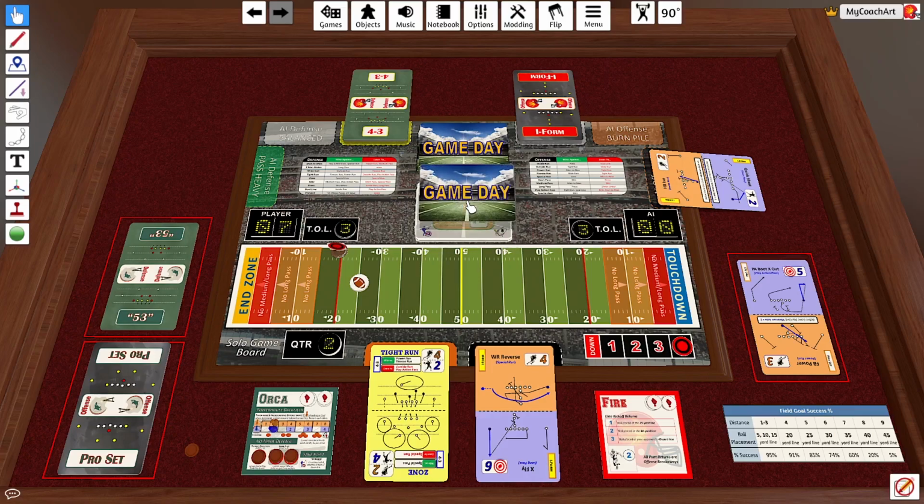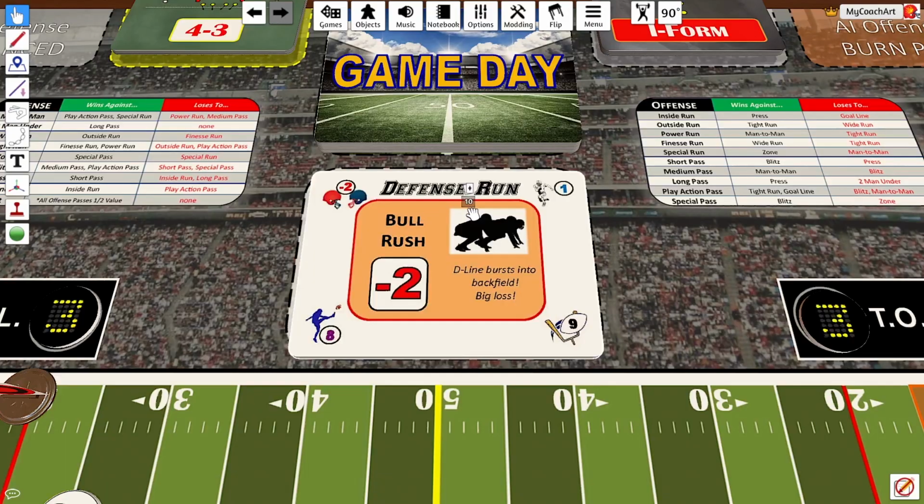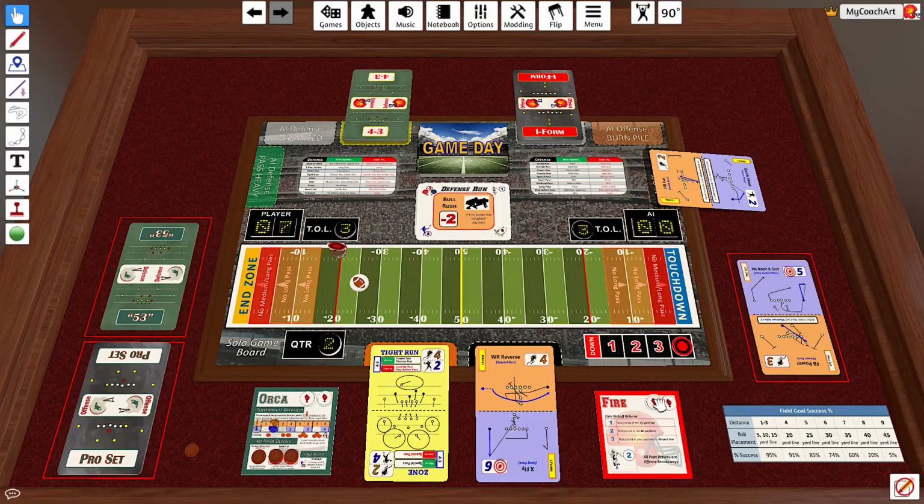Let's see what the game day gives us. And it's actually a bull rush minus 2. And so even if the Fire chose to challenge this, it still would not give them the first down. So the Fire allow the bull rush to occur. The defense has held on 4th down, and now the Orca take over on downs.